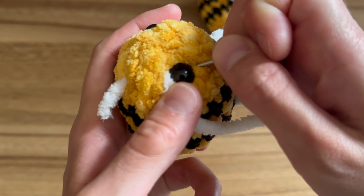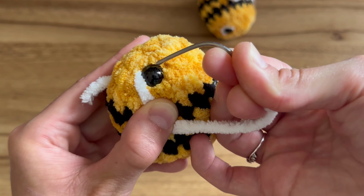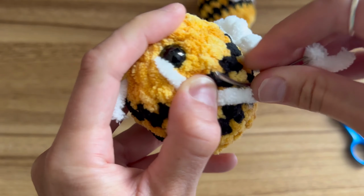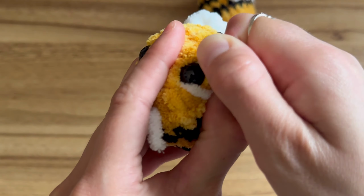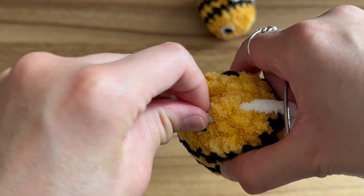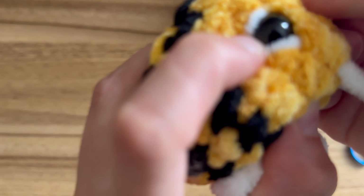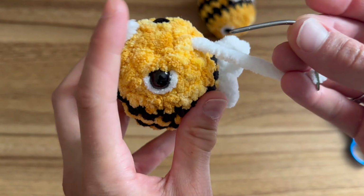And we're gonna come around, kind of like right above underneath here. Sometimes it's hard to get because it likes to go above a stitch. So if you can get it roughly around here, we're just kind of giving that white eye-around look. And you are going to have to play with it a little bit to get it to your liking, because it is a detail and it takes time to add your details.